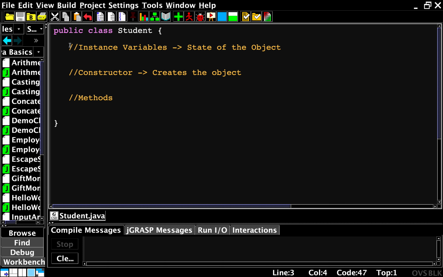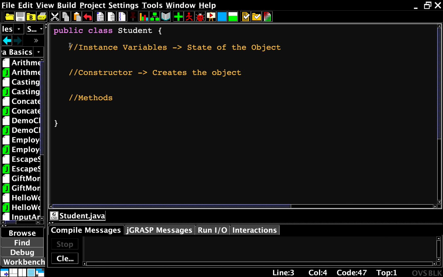Now, there are probably a bunch of other attributes that schools keep track of for their students, but these are just basic examples so that we can go forward with our instance variables. There's much more, and you're free to add more instance variables as you want, but we're going to do this for the sake of the video.